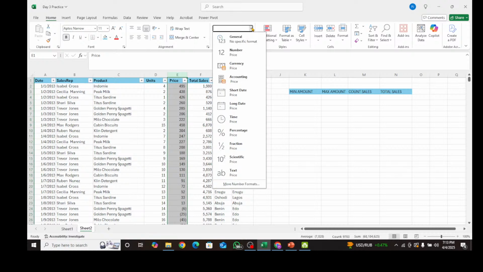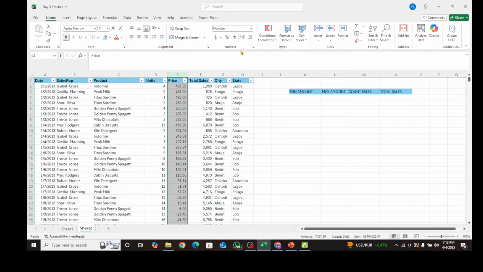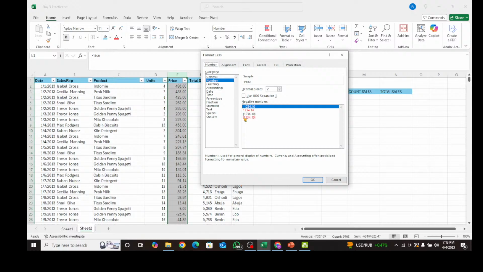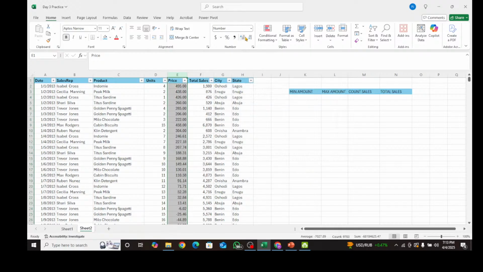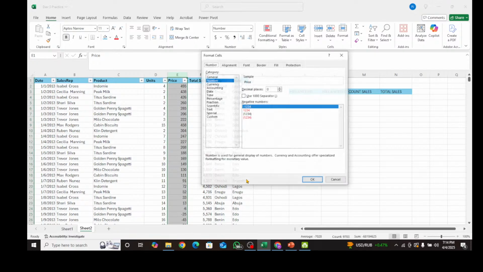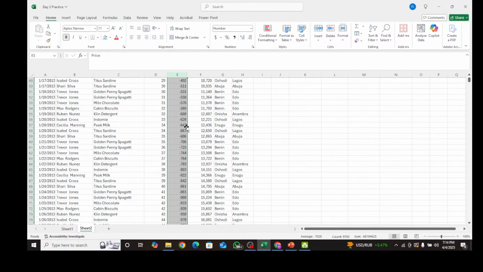I'll go to Numbers, More Formatting, Number formatting. Then in the Number section, I make sure that the negative numbers show minus 123, so the negative is showing minus instead of brackets. Then I clicked OK. So it turned everything to minus.